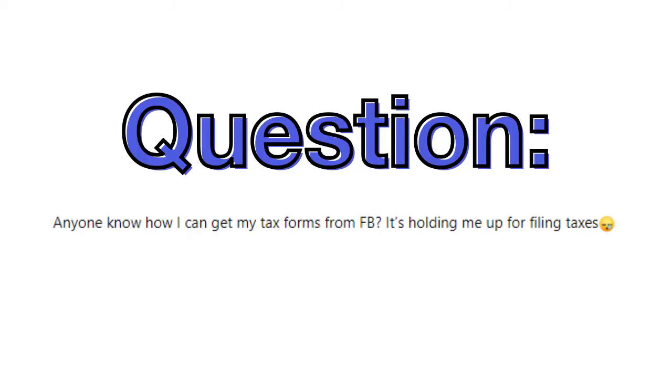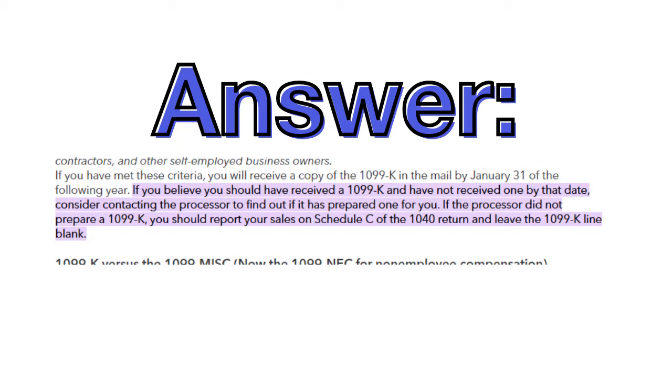Next question: anyone know how to get my tax forms from Facebook? It's holding me up for filing taxes. If you believe you should have received a 1099-K and have not received one by the date, consider contacting the processor to find out if one has been prepared for you. If the processor did not prepare a 1099-K, you should report your sales on a Schedule C of the 1040 return and leave the 1099-K line blank.